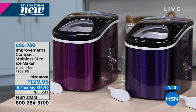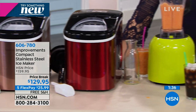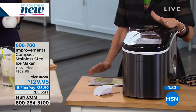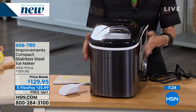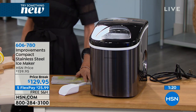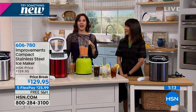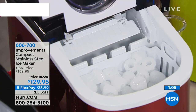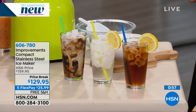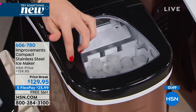Come take a look at the black. Don't forget we also have the purple, the blue, that gorgeous copper, and the red. The black reads very stainless to me — it's like a darker silver, brilliant, like a hematite tone. Here's my favorite way to use it: I'm a coffee snob and I want to taste the coffee, not the chicken Parmesan from the night before. I wake up, hit on, get a full tray in seven minutes, and make the best iced coffee you can possibly imagine. Day in and day out, you're going to get ice in seven minutes — whether it's for medical needs, parties, or anything else.